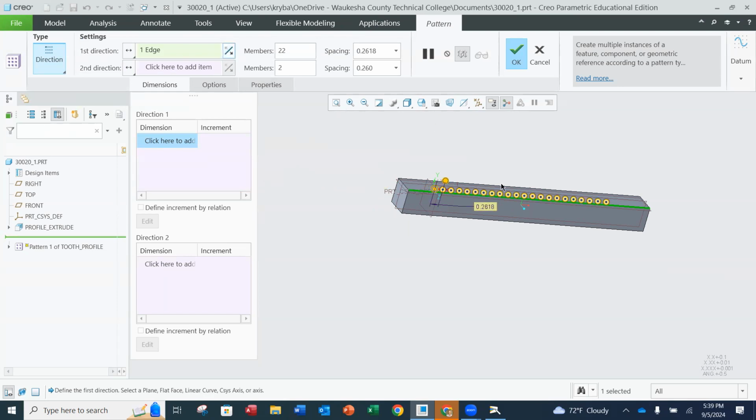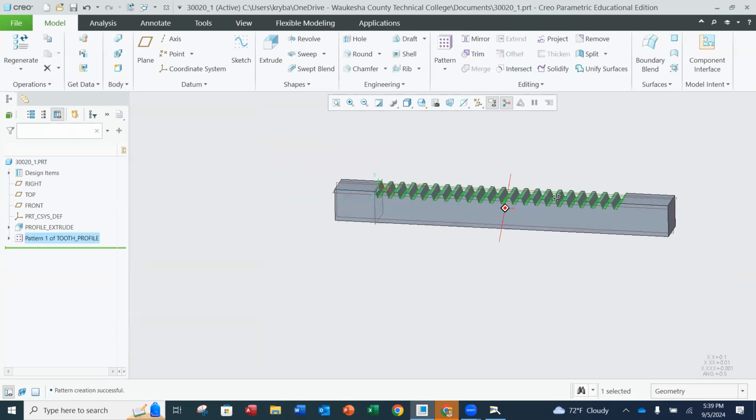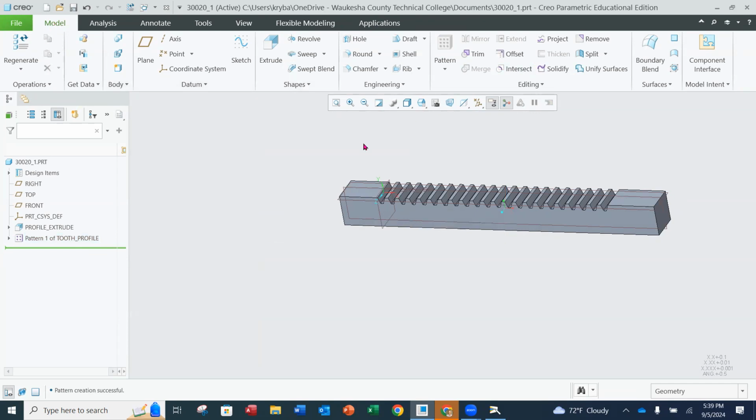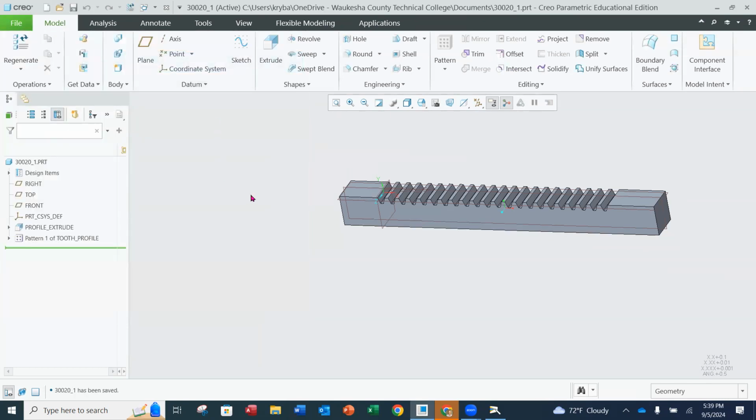You can toggle that. Now it's going to change the direction to the other side. And this looks good. So I'm going to hit OK. And now all of our teeth are in place. I'm going to do a file save, and I'm going to stop the recording.